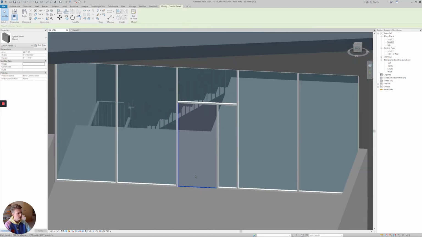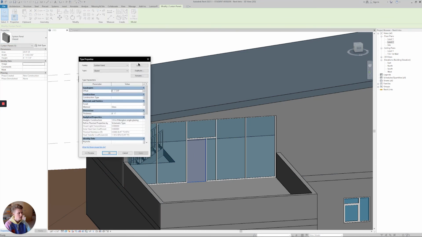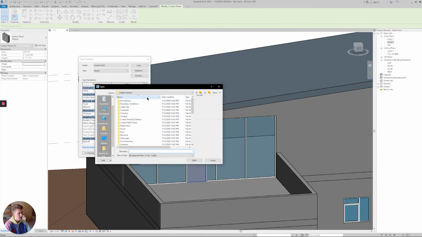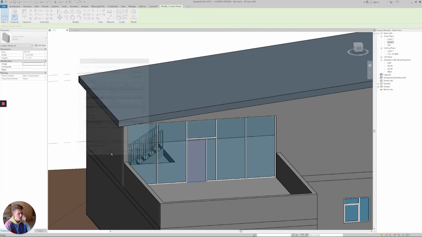So I'm going to click that, and then what I'm going to do is in this properties tab over here where it says system panel glazed, I'm going to go to edit type. I'm going to load, and it's going to bring up this English Imperial library full of all your components that you can load, and we're going to go to doors, because this is still a door, but it's not going to be a commercial, hardware, or residential type of thing. It's going to be what you have in this just main selection here. So let's do a door, curtain wall, single glass. I'll open that, and I will click OK to load that in.